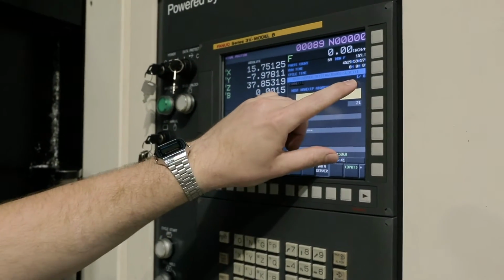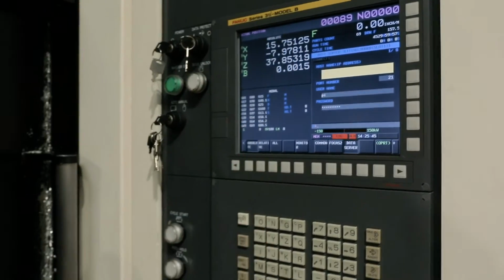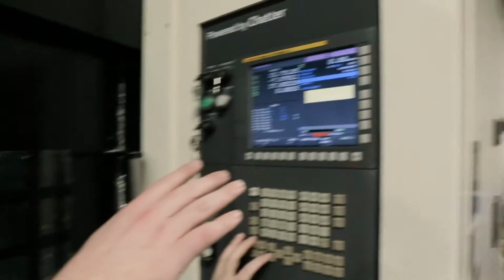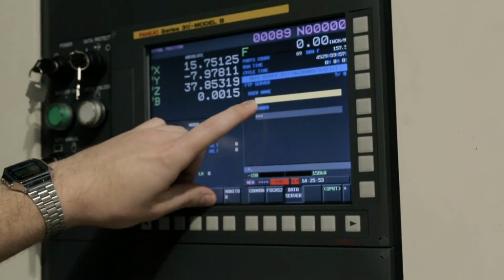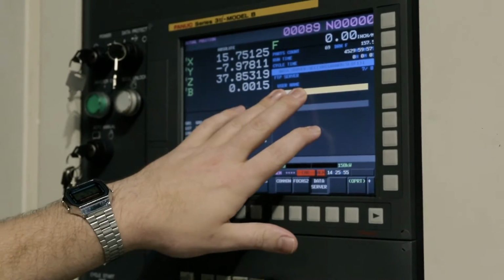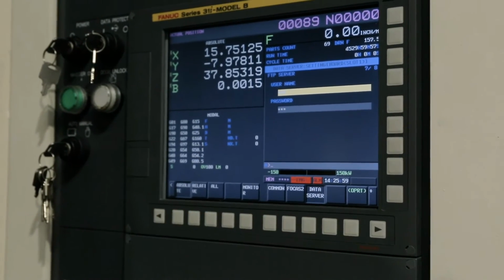Now, these first few screens, we're on 1 through 8. These are for going out remotely. We can ignore these for a data server, and what we want to do is go all the way down through connect 2, connect 3, and go to FTP server. This is what really matters. And this is really the only thing that matters if you're going to be dropping files onto the CNC machine.